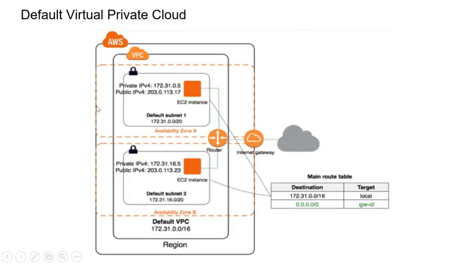If you observe carefully here, default subnet 1 and default subnet 2 each have their own CIDR values, /20 and /20, with a unique IP range. The IP range is different. 31.0.0 here, 31.16.0 here. You should understand the difference first of all, it is very important. The third octet has 0 here, and here the third octet has 16. You should understand the importance of that. Please let me know if you have any questions here.